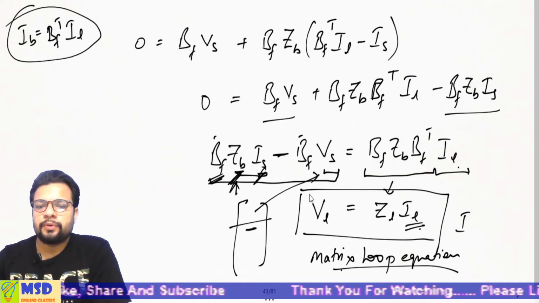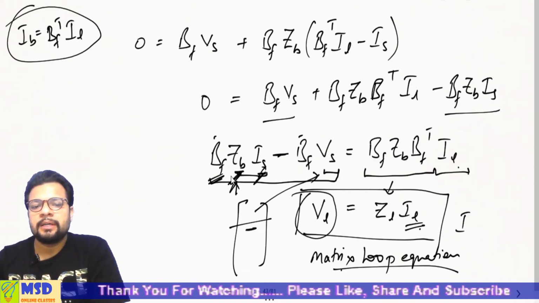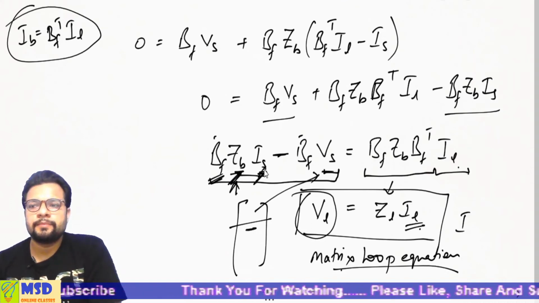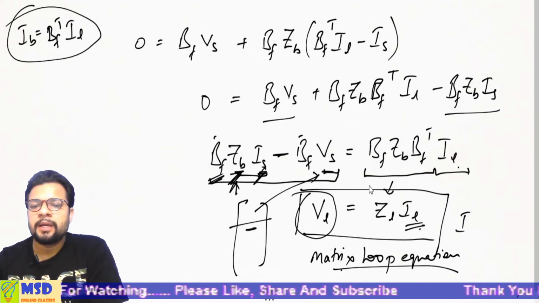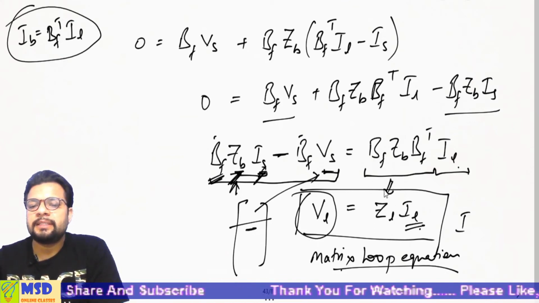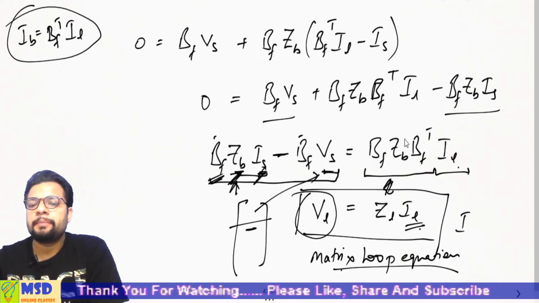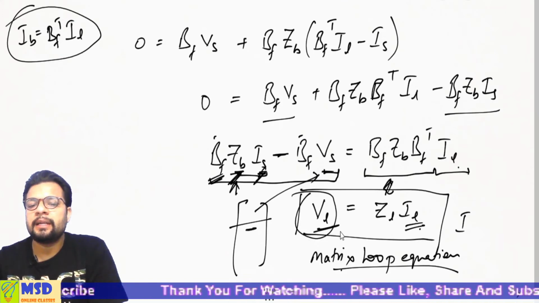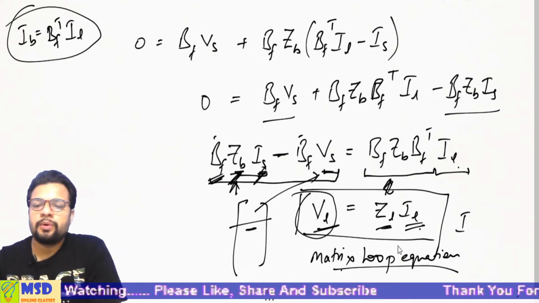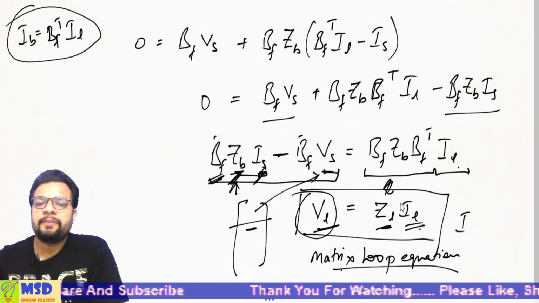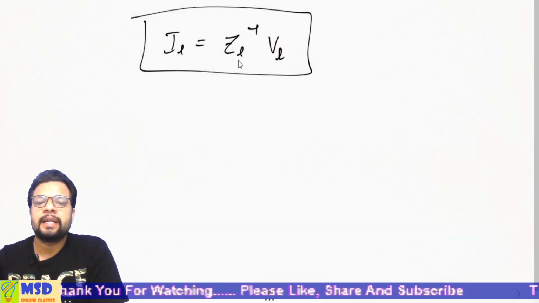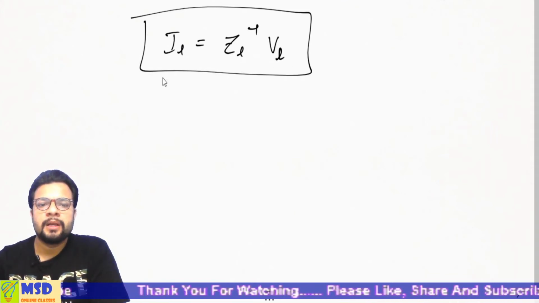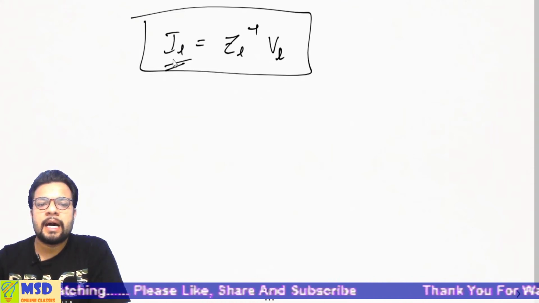So to obtain VL, we have all the values of ZB, IS and VS. We can get it from just seeing the network topology only. Now similarly, we can also develop the ZL matrix merely by multiplying these three matrices. I hope I'm clear here. So we can get VL and ZL, and now for IL, as I have already told you, we can take the inverse of the ZL matrix and multiply it with VL. So there we can get the IL matrix.